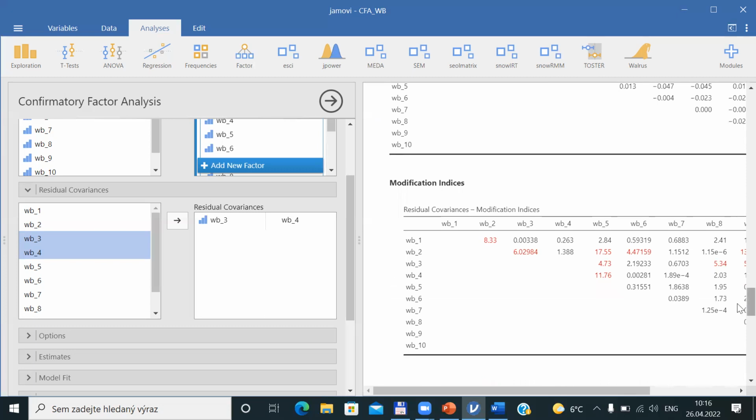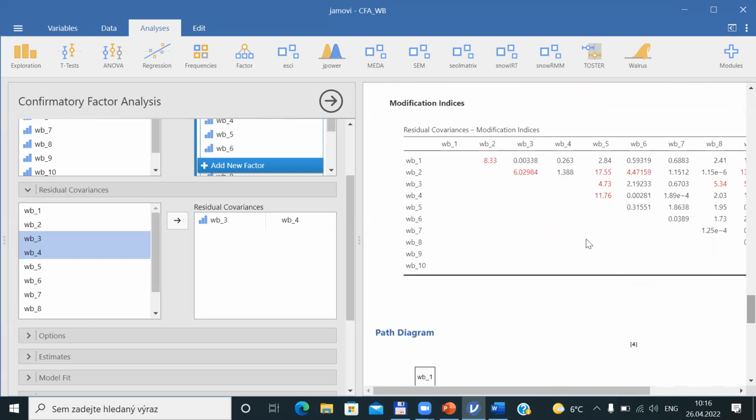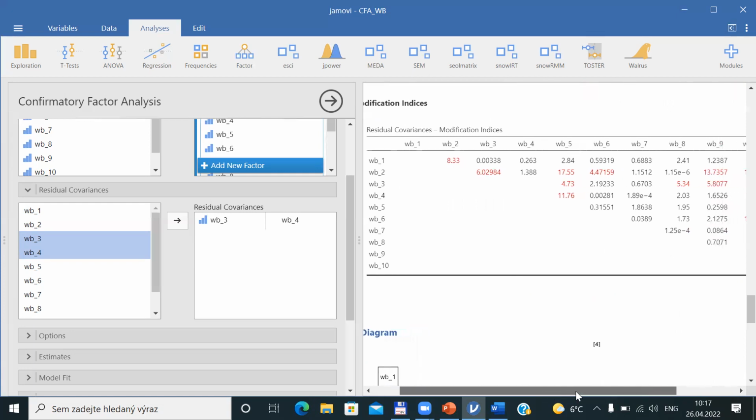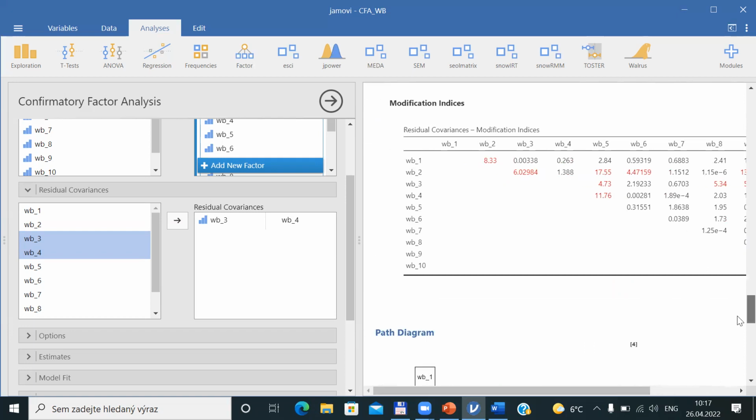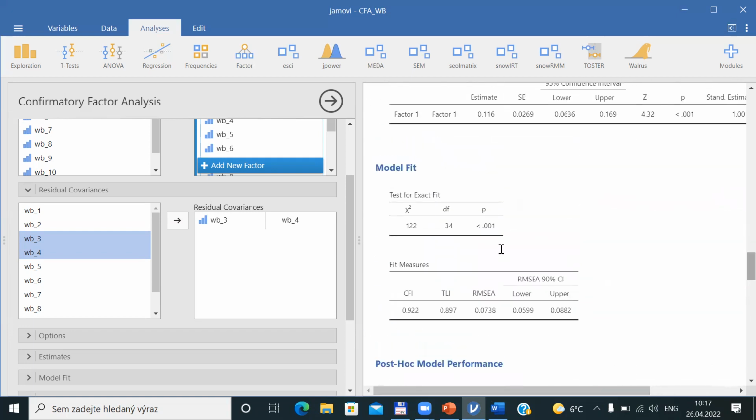If you go into these values, at least the modification indices are much lower than the previous ones. The biggest value currently is nearly 18, here for well-being 2 and well-being 5. And if you go back to the overall evaluation of the model, once again, we have 34 degrees of freedom, still a very small p-value, but once again, the chi-square test is usually useless for these models.